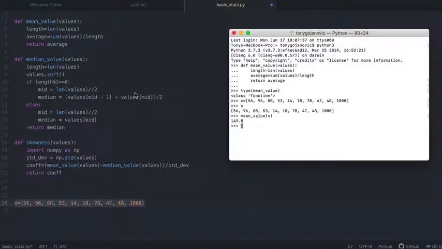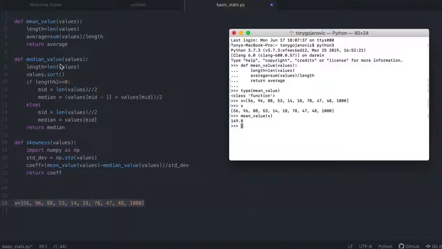So let's try one more. Let's do the median. The average is pretty straightforward. Now I'll do a little lesson in statistics here. The median is basically taking a set of numbers and sorting them, from highest to lowest or lowest to highest. If the list has an even number of elements, the median will be the average of the center two. And if it's an odd number of values, the median will simply be the middle one.